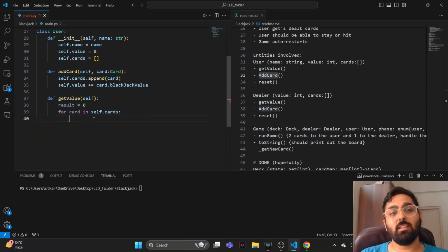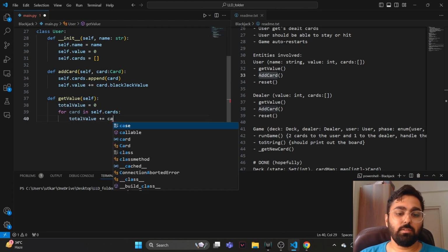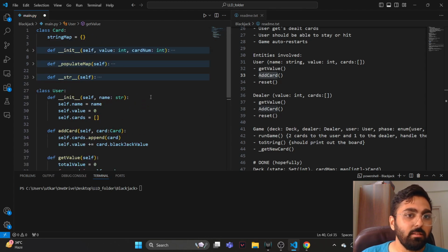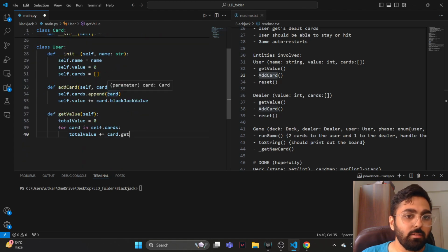So for each card in self.cards, what do we want to do? We want to sum up the, let's call it total value rather than result. Seems a little better. And for each card, we're going to do a get. We do have a get value, right? Oh, we don't have a get value for the card.